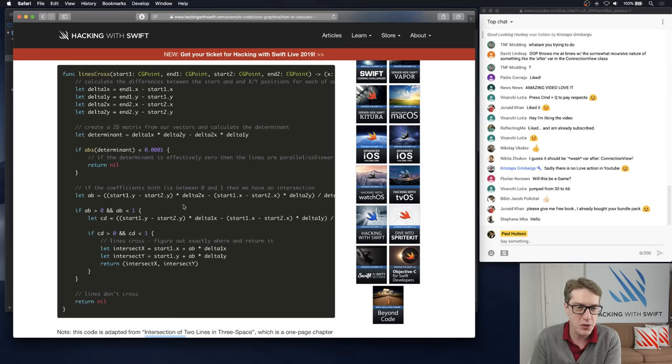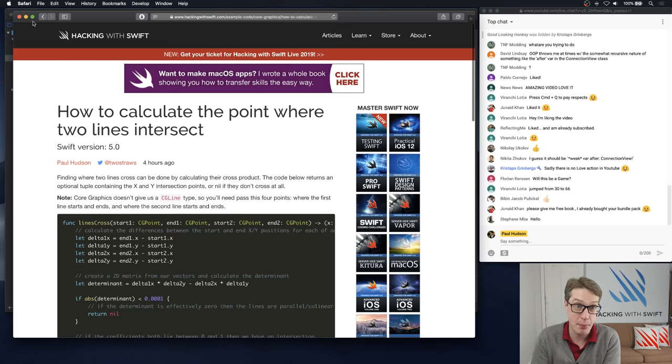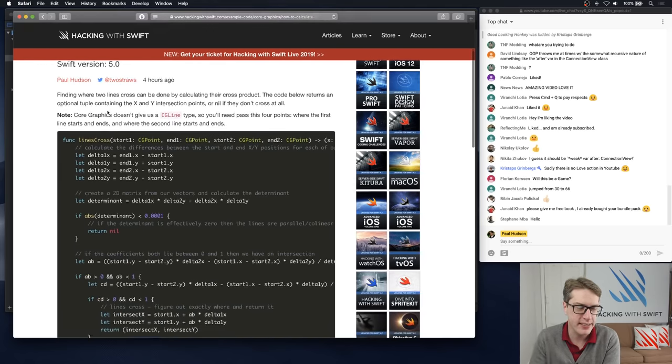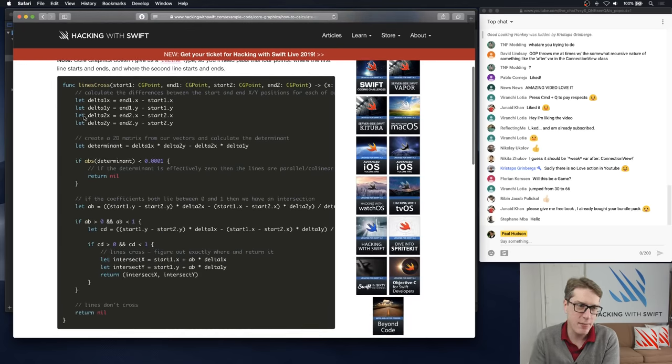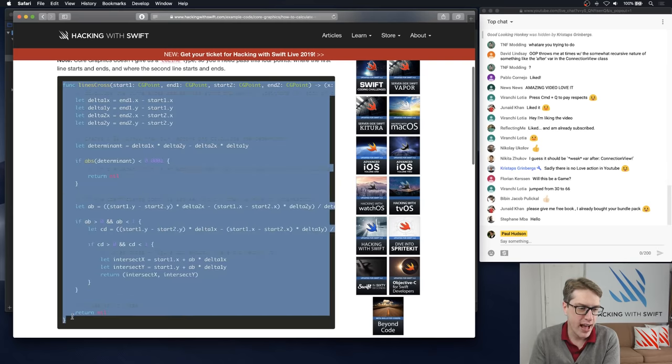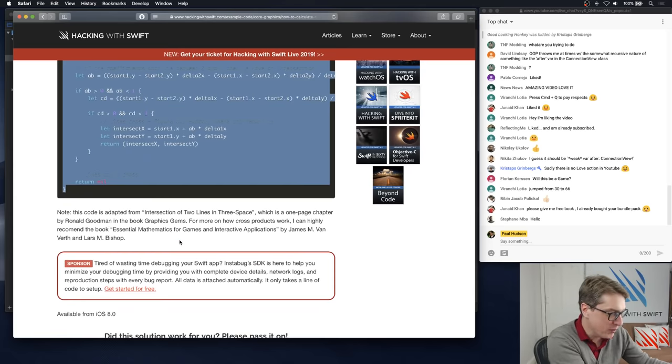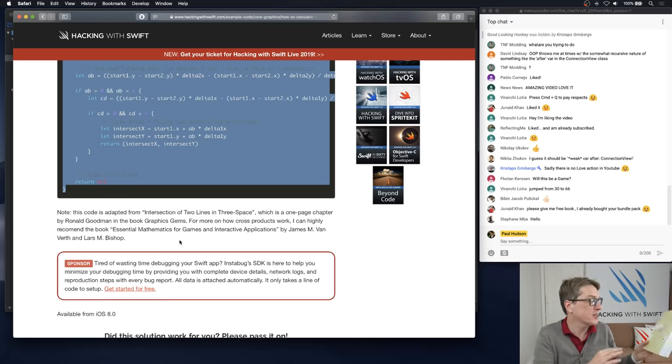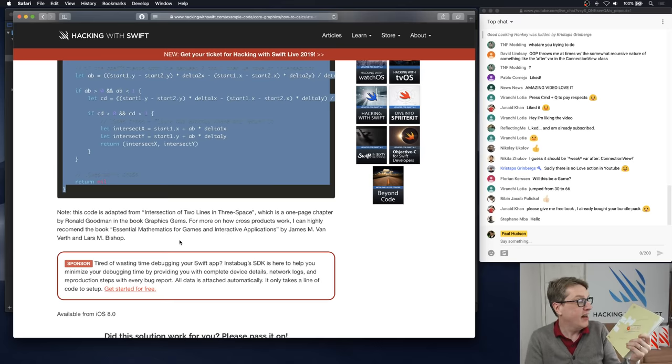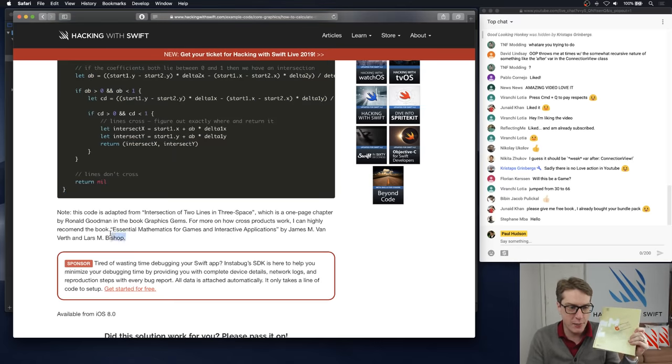So what I want to do is go to this URL, go to example code and search for lines intersect. And you'll find this thing. And just snag that entire method. Take the whole thing and paste it into your code. If you want to know more about how it works, I can highly recommend it. I've even brought the thing out for you. Either that article in that book, Graphics Gems, or for real knowledge about how cross products work and how dot products work, this book here is amazing. Essential Mathematics for Games and Interactive Applications. I linked to it. I mentioned it again in the article at the bottom here. Grab that book. I use it all the time for complicated stuff like this. It's really, really good. Check that out.